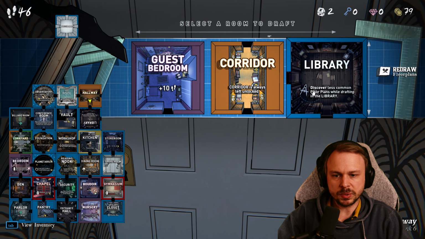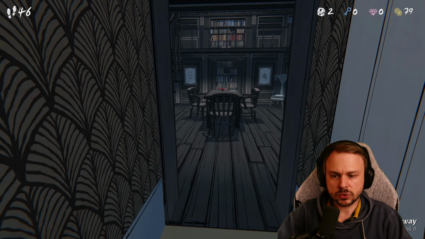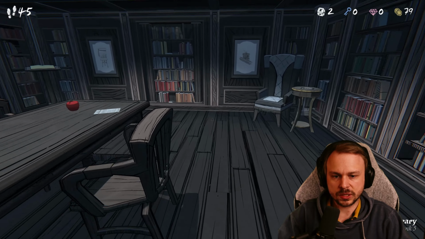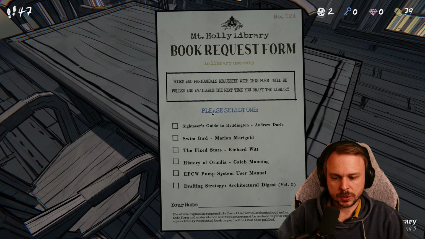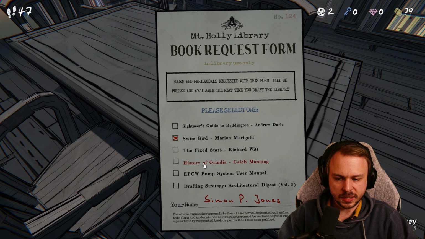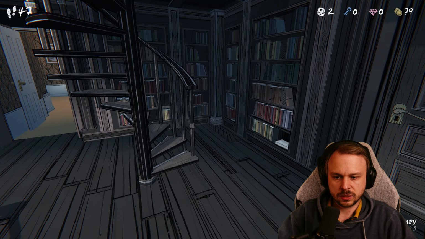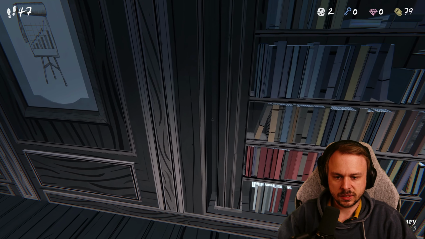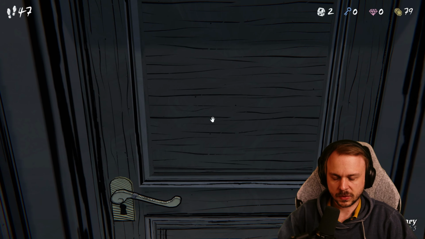Okay, library would be good probably, because maybe we get a bookstore, would be good actually. We have good chances for a bookstore now, I think. We can order a book. So we got the Sightseer's Guide. Swimbird would be interesting. Fixed stars we haven't seen. History we got, pump system we got, drafting strategy. So just Swimbird and fixed stars. Oh, that's the water from the kitchen again, the sound. Bookstore.